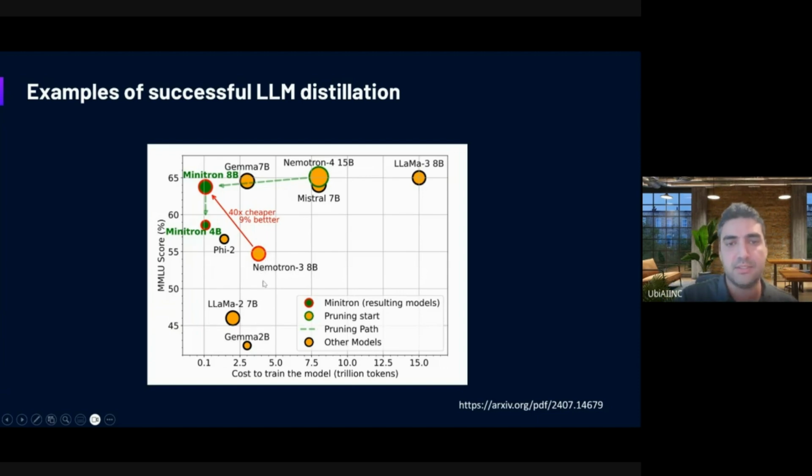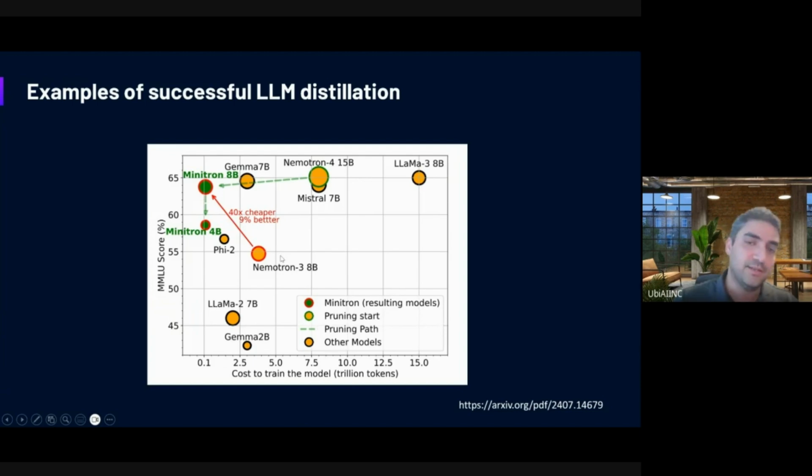So what they did is they took a same size model, which they called Nemotron 8 billion parameter, and they trained it from scratch. So they didn't do any distillation. They just fed it a lot of data, trillions of tokens, and they trained it from scratch. And they compared the performance of this model trained from scratch to the distilled model.